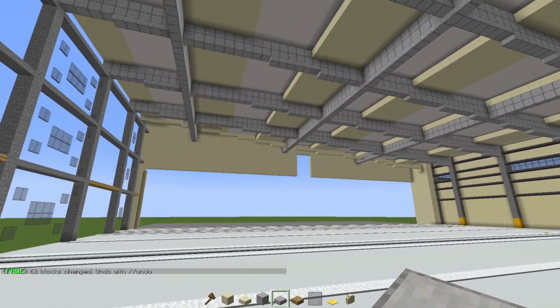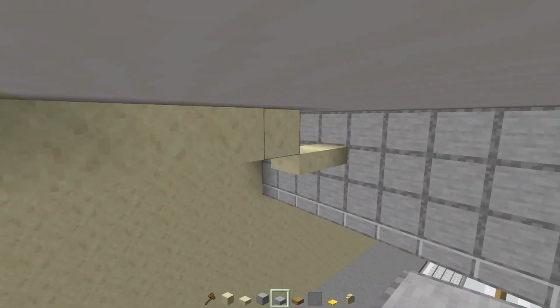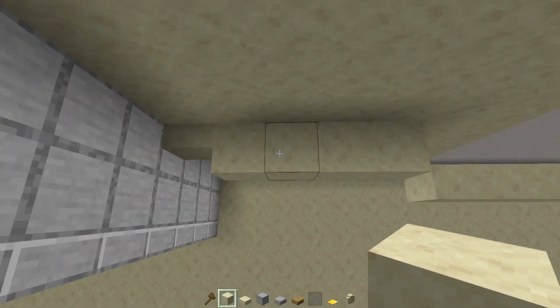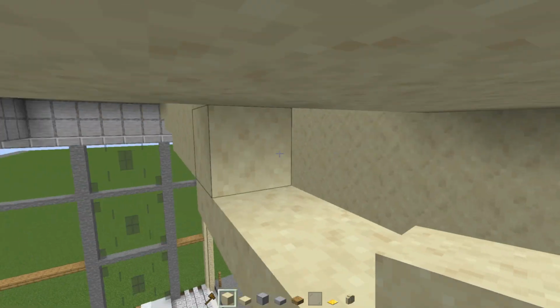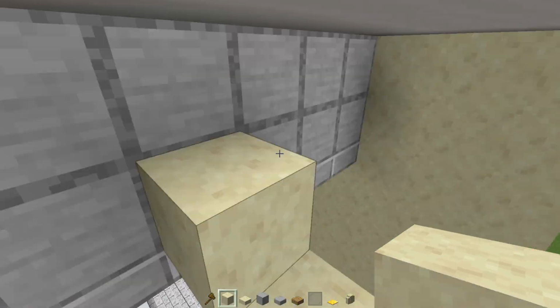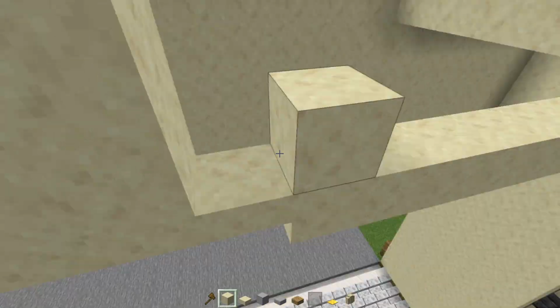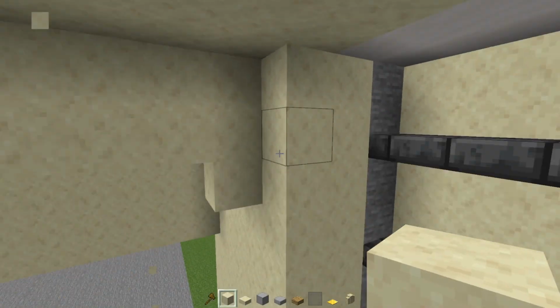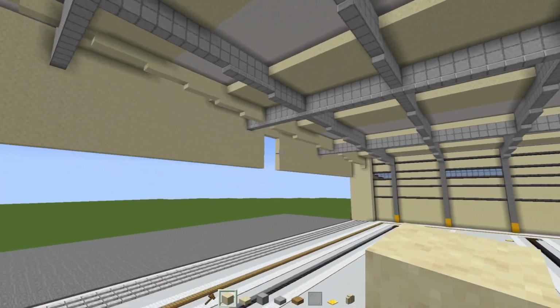Alrighty, so next up, let's go right to this inner wall that we made earlier here, and we'll just fill in whatever is above it with smooth sandstone block, just all the way across. This should do as much as well. Alright, so after we filled that in, it should be looking like that.